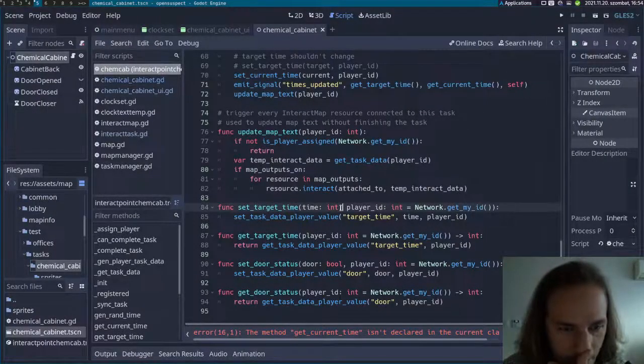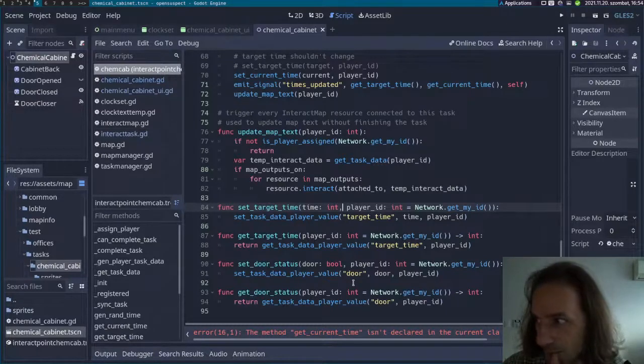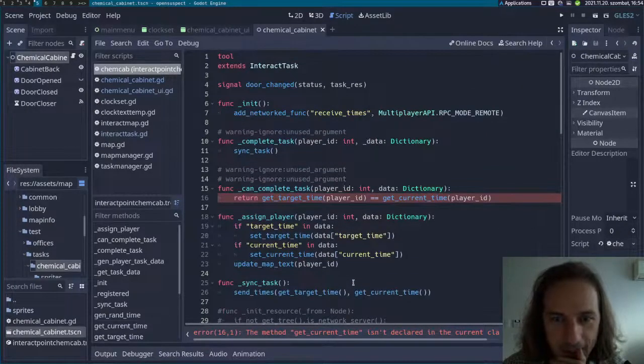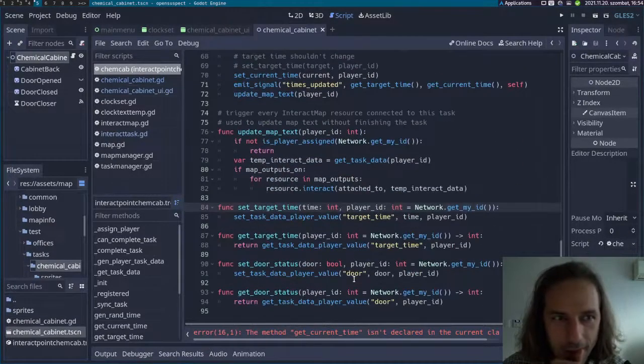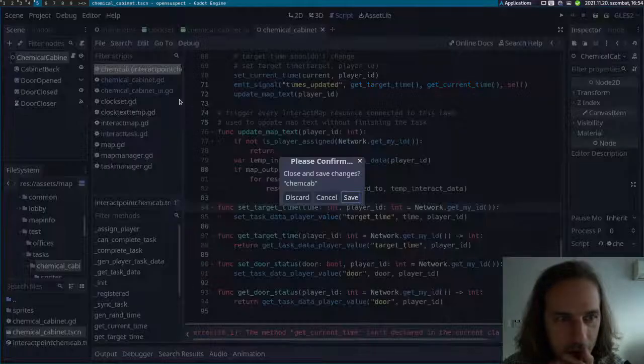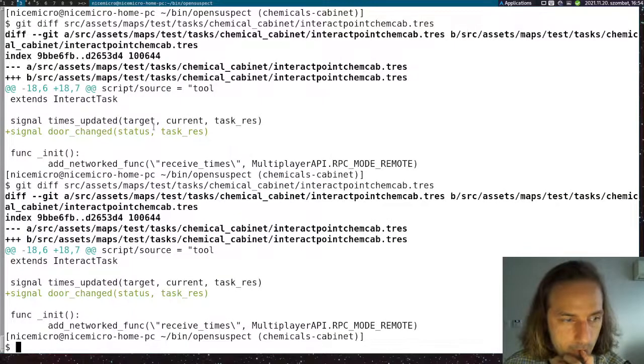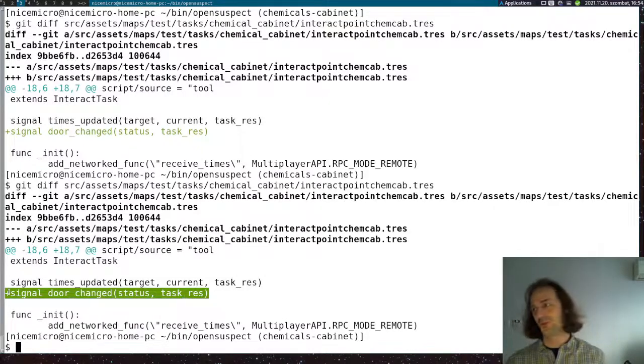Okay, something is not right here. I just did this whole thing and it's not saved. But if I close, it asks me if I want to save. Yes, save it please. And these changes are not saved.